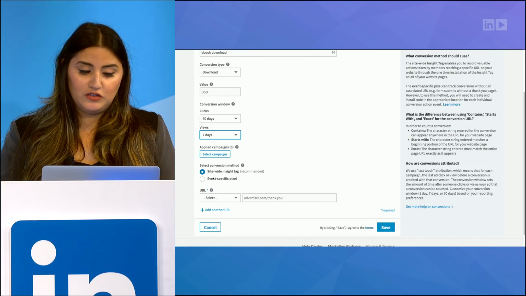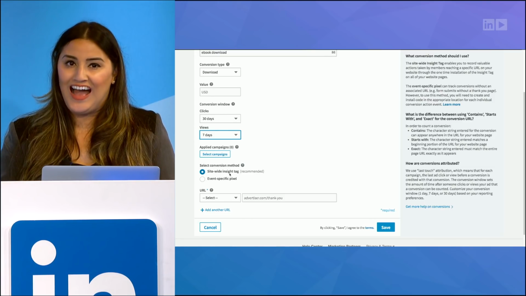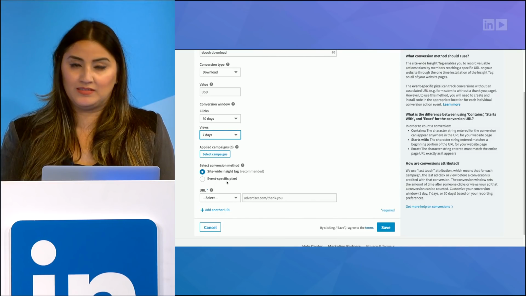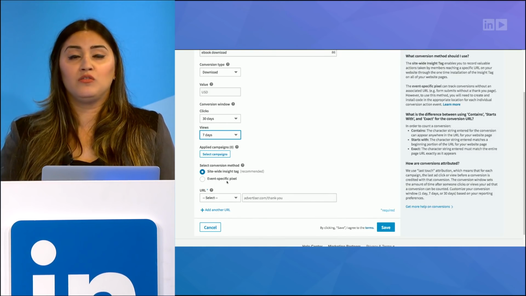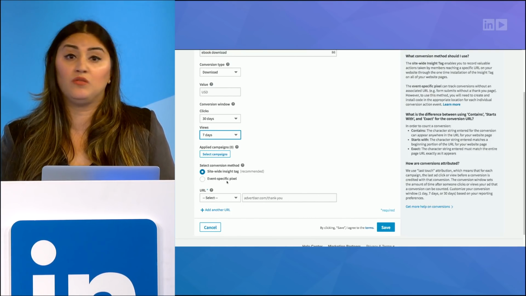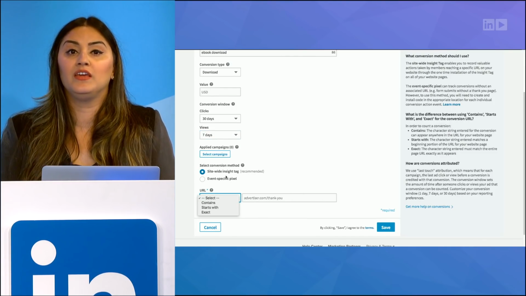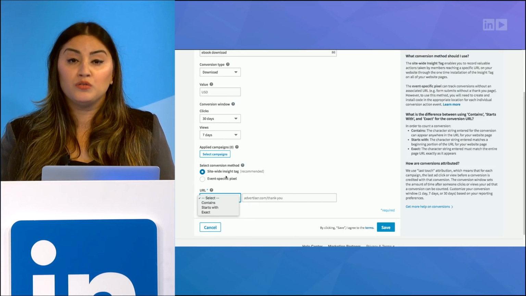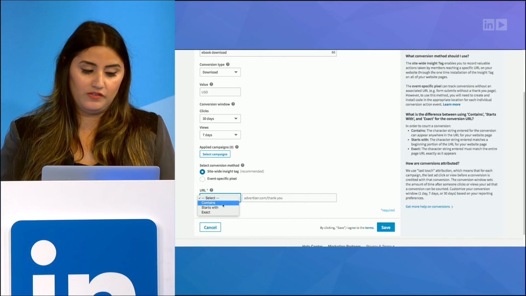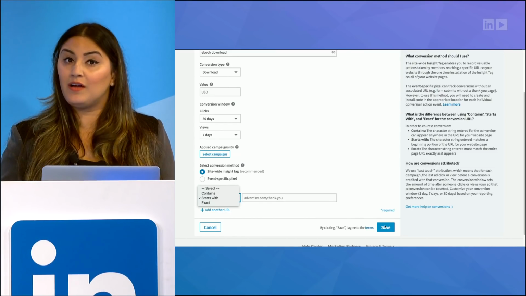And then these are the two differentiators we just talked about. The option for site-wide Insight Tag, which is ideally recommended and in most cases the easiest to troubleshoot. And then the event-specific pixel, which again, you're only going to use if the URL doesn't change when someone converts and/or you have very specific limitations from your tech teams that say we only allow image pixels and not JavaScript. And then lastly, in the scenario of the traditional JavaScript code, because it's all URL-based, you're just going to give them the logic that you want to apply for tracking those conversions, whether it's a starts with or a contains, and then you hit save, and you're good to go.